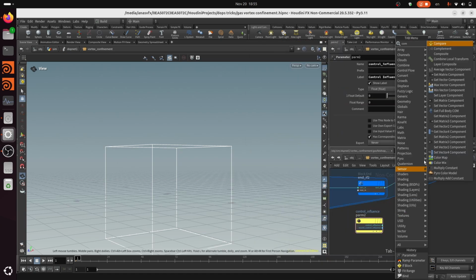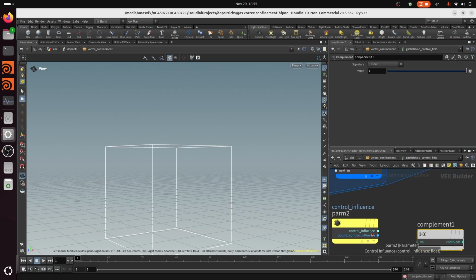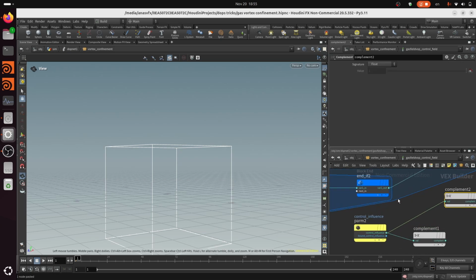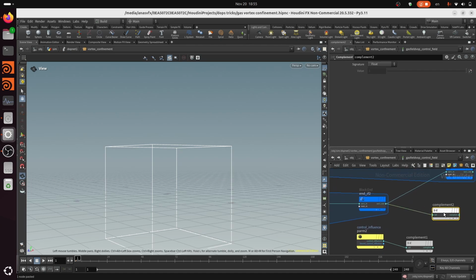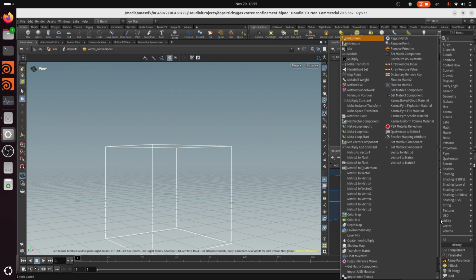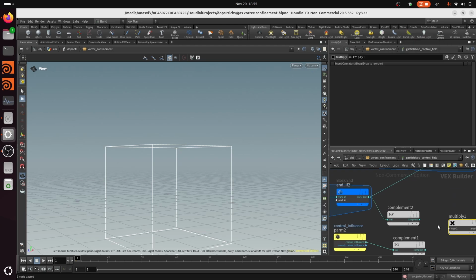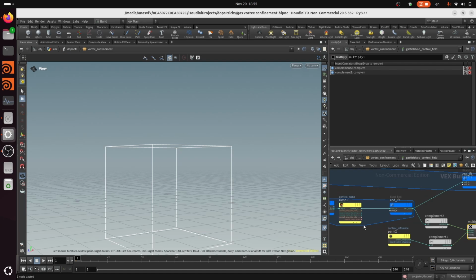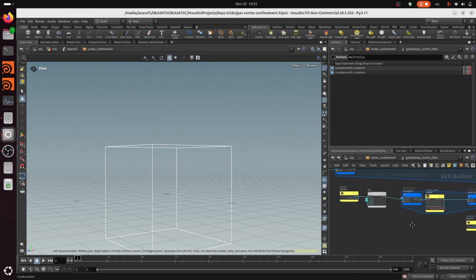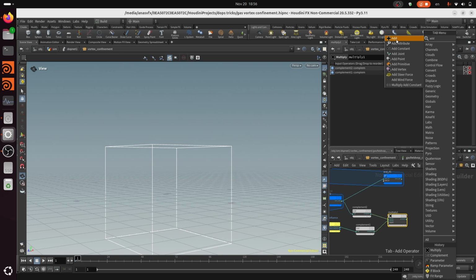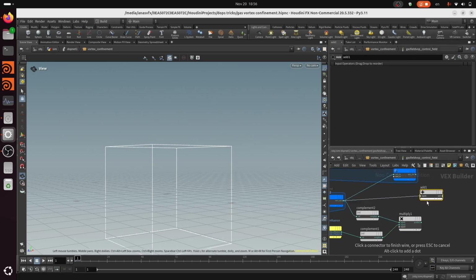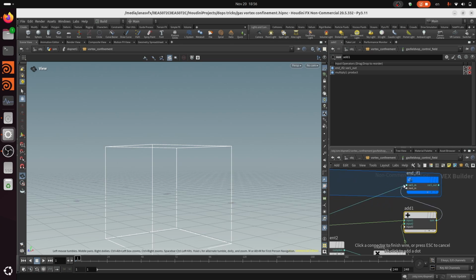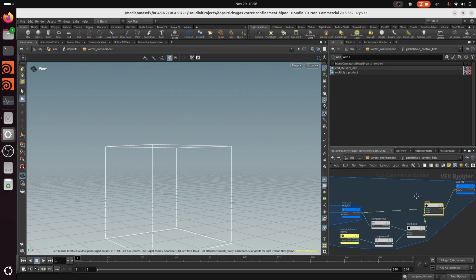Then we are going to find the complement of this control influence and the complement of this here. Then we're going to multiply the two complements. Okay, and now we can add the result to our control field. Then this is the output of our indef now.